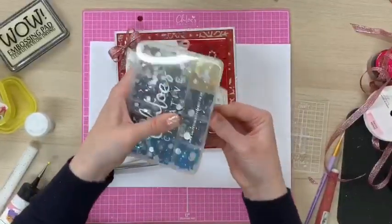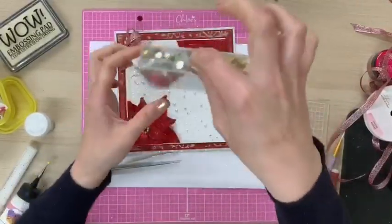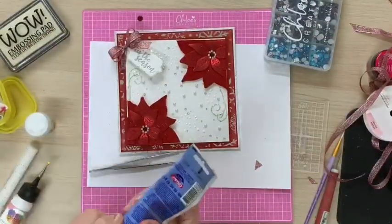And of course, they come in that little storage box with the clip on, so they're good to go and they're nicely stored. And if you want to hang them up, they do have a little hanger on the top too. So we're going to stick our bow onto our card.